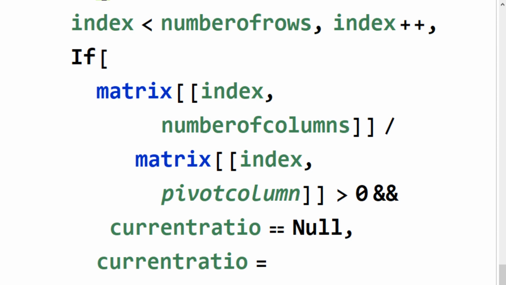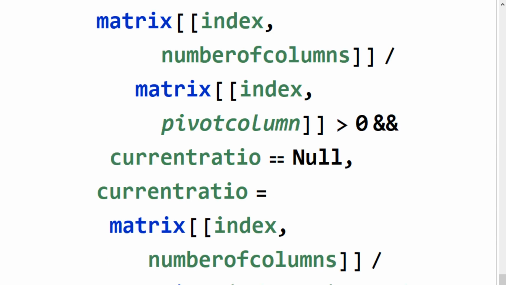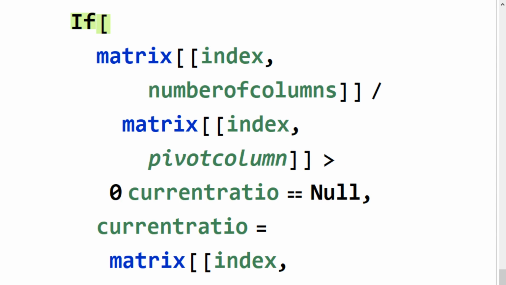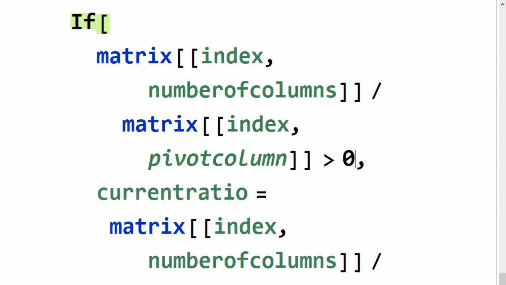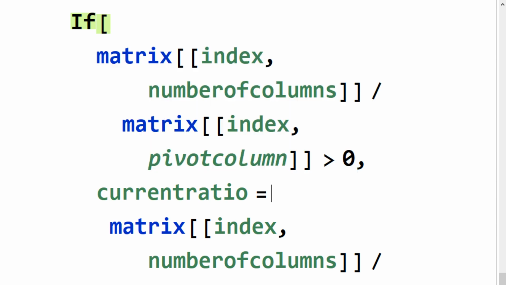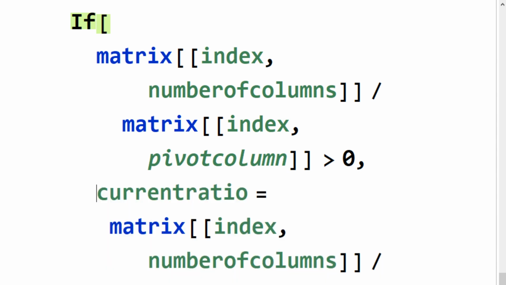Okay, and otherwise it'll do nothing, because if it fails, either we had a negative. Nah, I don't want to do that. I want to just check if the ratio is negative. This just checks if the ratio is positive. If it's positive, then it does this thing here. It stores the ratio in current ratio. I don't want it to do that quite yet, though. I'm going to put another if statement in here.